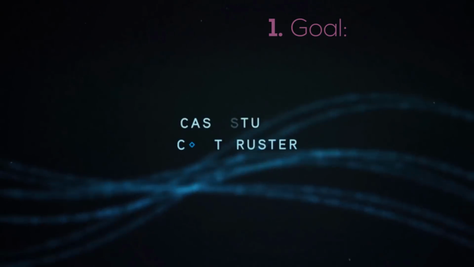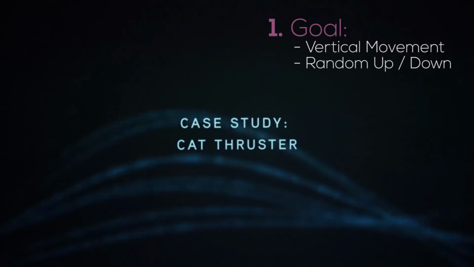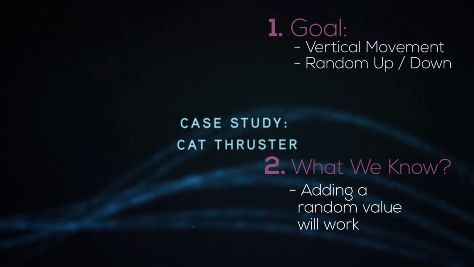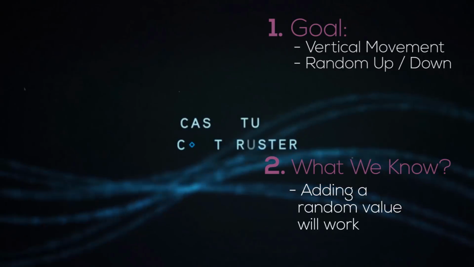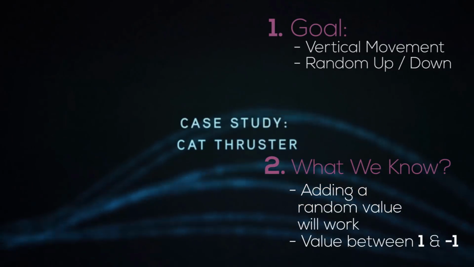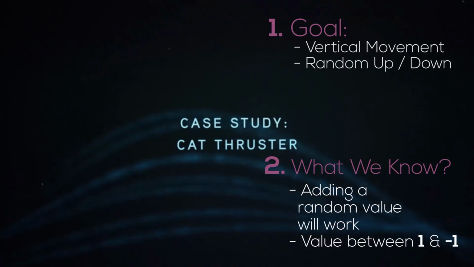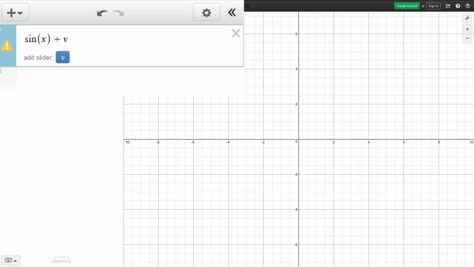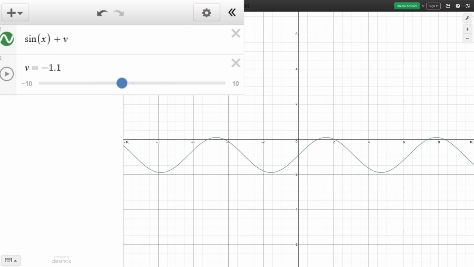The last thing it looks like we need to add is the vertical motion. It looks like each strand is going randomly up or down, so just like we did before, I know we're going to need to add some kind of random value to each of the Y positions. Also, because it's up or down, we know that the random number must be between a negative value and a positive value, as adding a negative value is the same as subtraction. Going back to Desmos just to recap, adding a value to the end of the sine function will allow us to move the entire wave up and down.